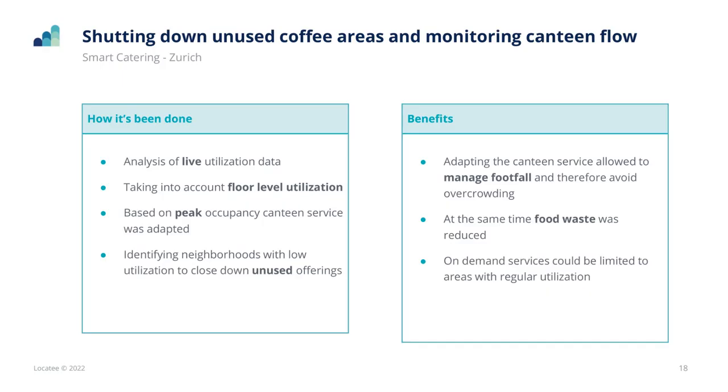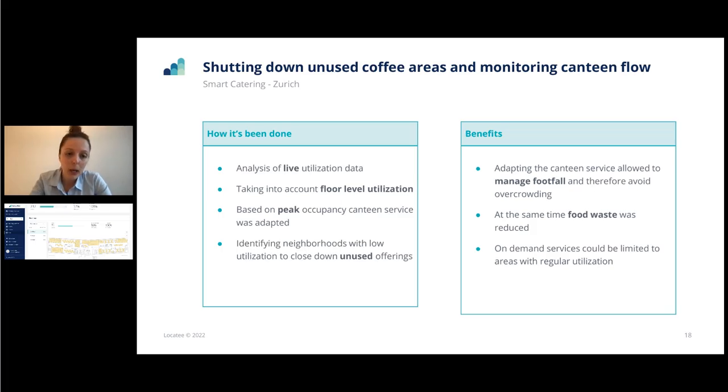One additional use case in direction of smart cleaning was done by Zurich Insurance during the first COVID wave. When we had really strict restrictions of how many people are allowed in the cafeteria and on certain square meters, Zurich checked in the morning how many employees they're having in the building. And then by knowing that information on a floor level, it was decided which floors are allowed when to enter the cafeteria. Therefore, it was possible to monitor and to steer the canteen flow of people entering there and having lunch together and enjoy a nice meal.